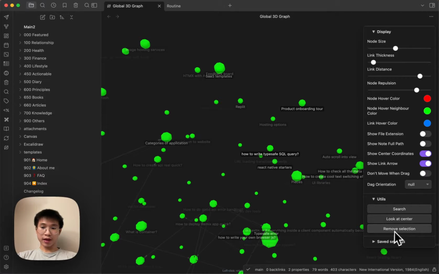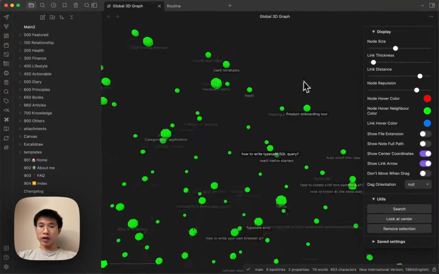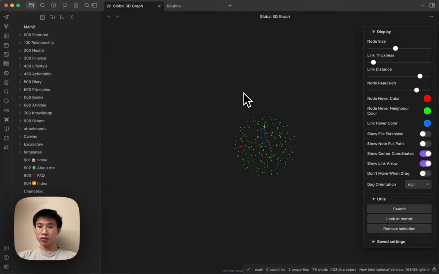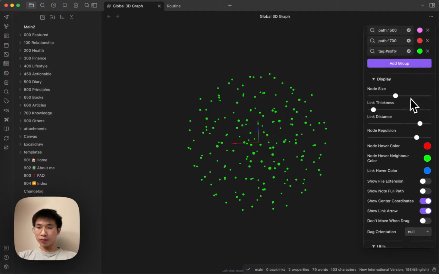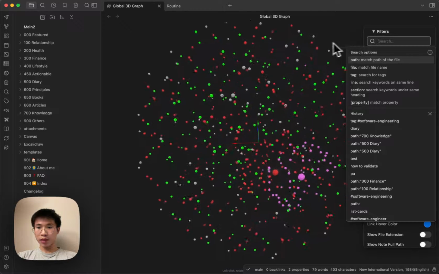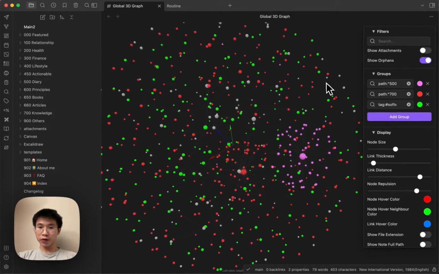And then you can see that there is a node remove selection. What does it mean? In the 3D graph plugin, I allow you to select multiple nodes. The green color is a little bit difficult to see, so maybe I can remove this filter first.